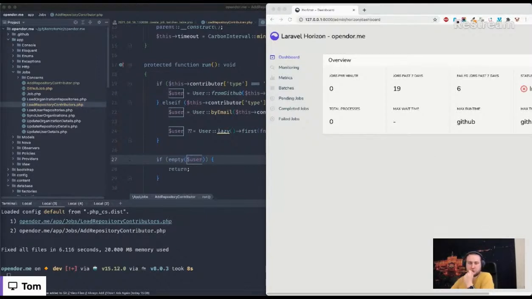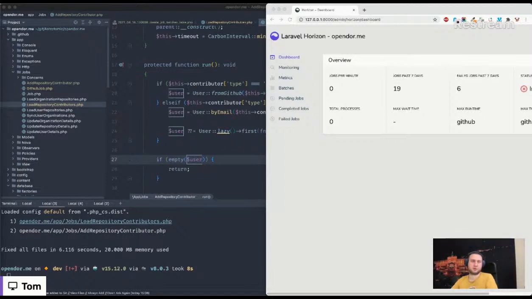Check Horizon, and let's check out which repository it was.